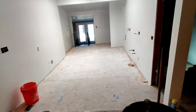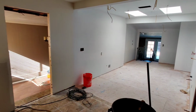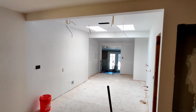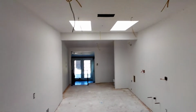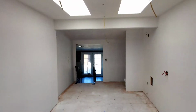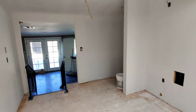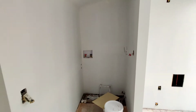So here, this is now the kitchen, which, if you guys remember, was completely enclosed. Now I made this all one wall, all completely open, put in the beams. Everything's been drywalled. Got 2 skylights in here because there were no windows. This thing was super dark, but now it's going to be super bright. So got it all drywalled, actually got it primed, have all the kitchen cabinets, which we made custom. Here's the laundry room.